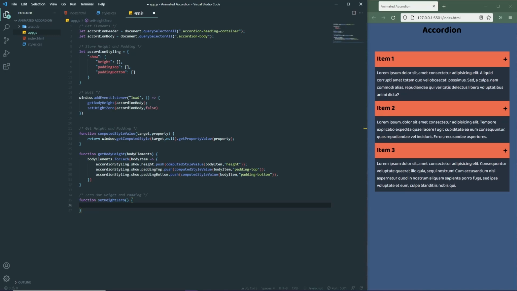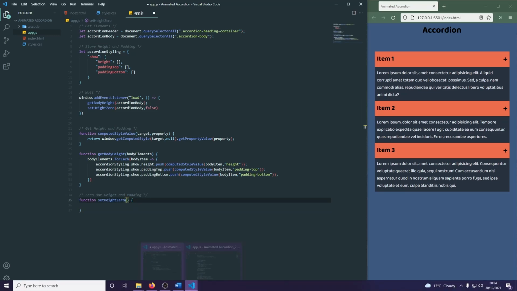And in here the parameters are going to be body array and body item.